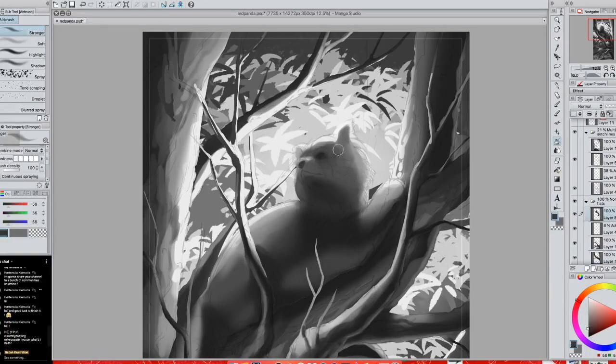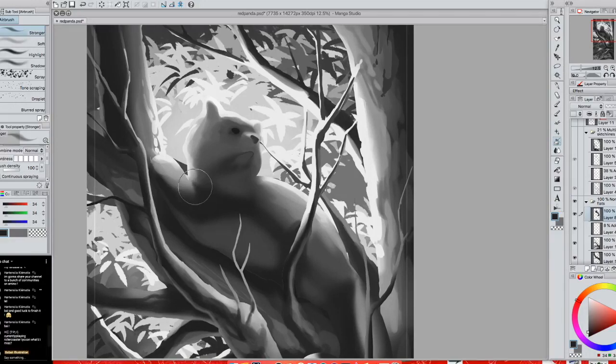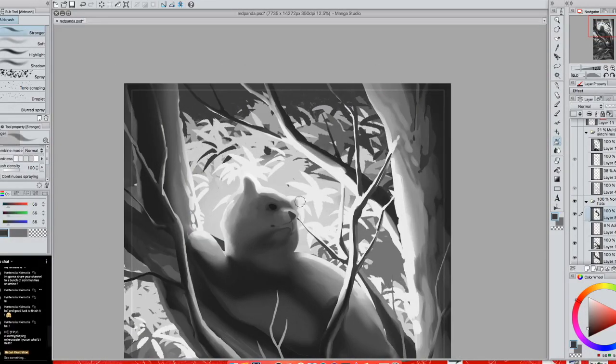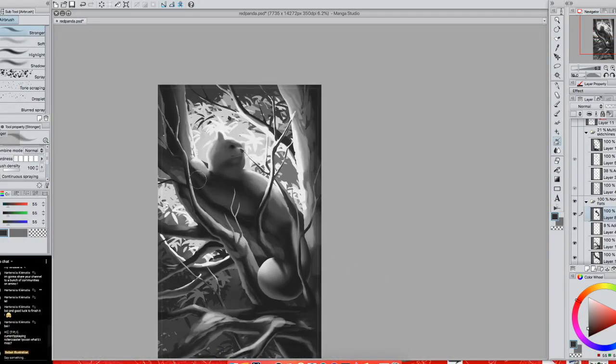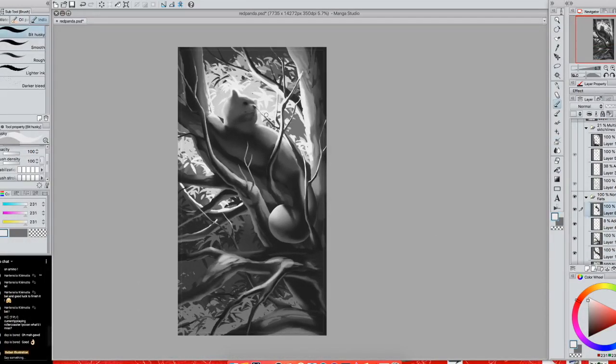You can also see now where I put the little bit of bounce light in on the bottom of his arm, where it's getting a little bit lighter, and underneath his chin. You can also see it on the undersides of the branches and around the leaves at the bottom, where all the light from the ground is going to be bouncing up through the tree.